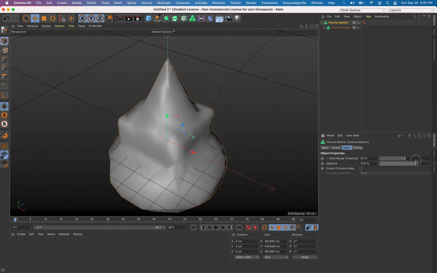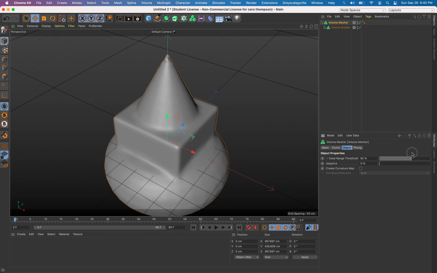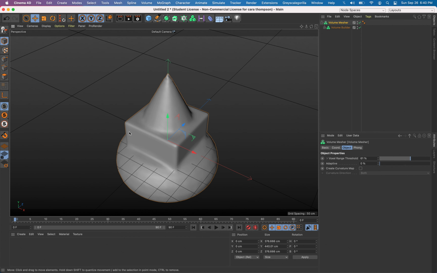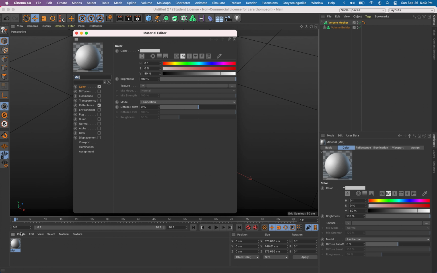And here I can play with the adaptive settings. Again, just be a little careful. You may inadvertently catch your computer on fire. But now instead of this being separate shapes, even in an object, they're separate. Now this is one shape. Now where this gets a little bit tricky is if you're working with complex textures.